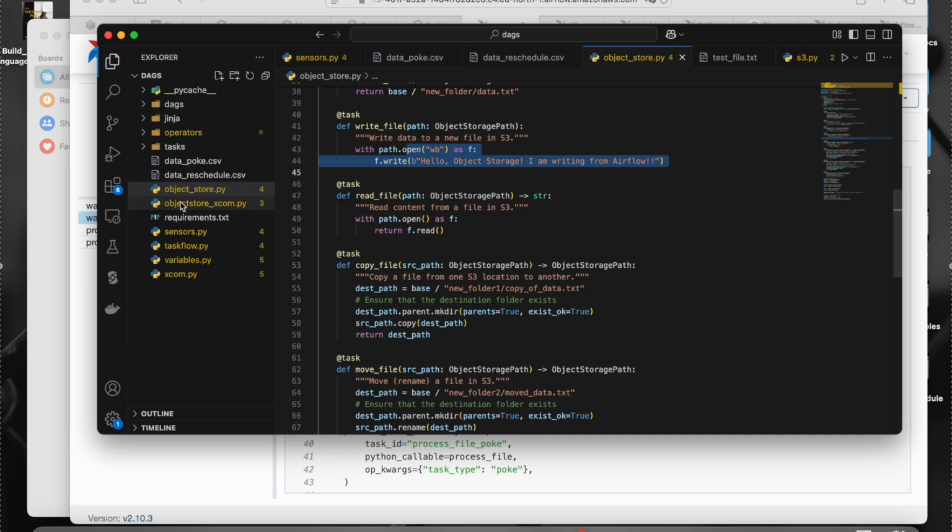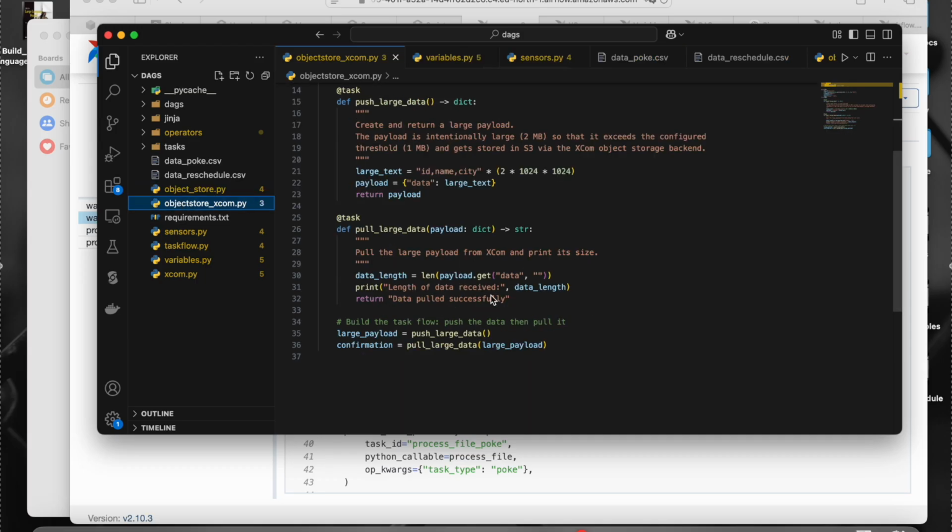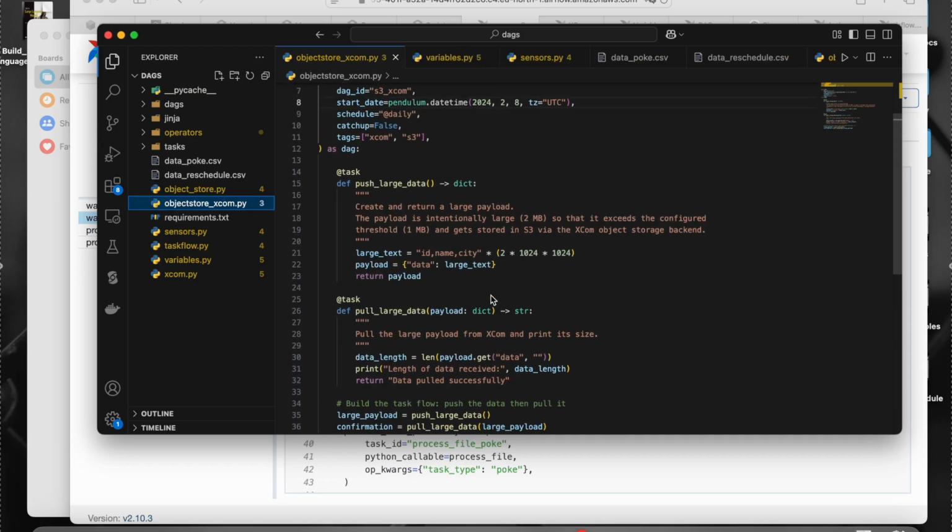That is one approach, and the second thing is when you have XCom, whatever is written by a task will be stored in the XCom. In that case, let's assume a specific task is returning a huge amount of data, storing it in XCom is not an ideal option. So we can even store that using the object store. We can store that in S3 directly. So let's see both things.